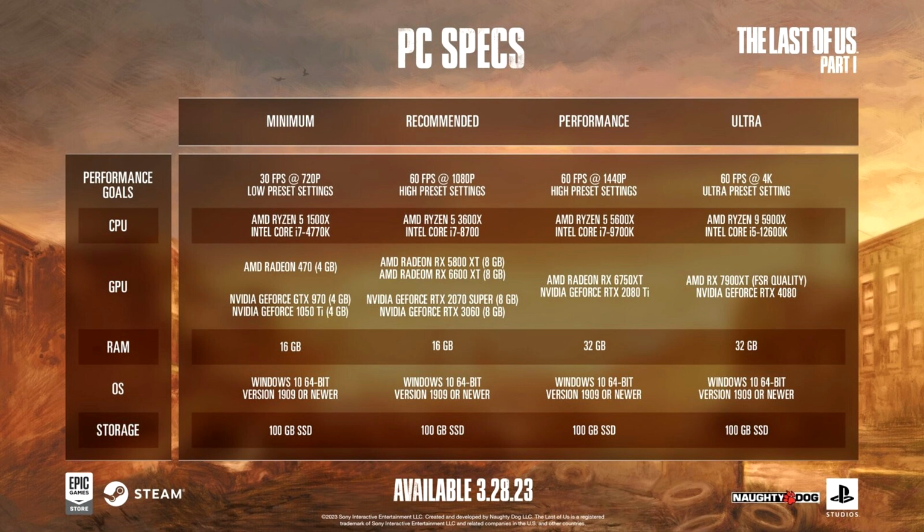The Ultra requirements is for those who want to flex things with a 4K at 60Hz Ultra preset experience. For this, you'll need at least a Ryzen 9 5900X or Core i5-12600K processor, at least a GeForce RTX 4080 Ada or Radeon RX 7900 XT RDNA 3 graphics card, and 32GB of RAM.